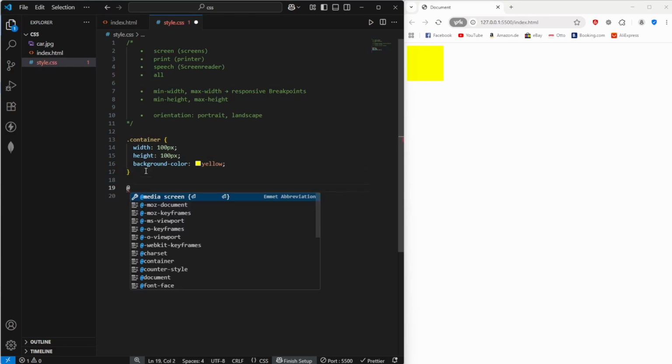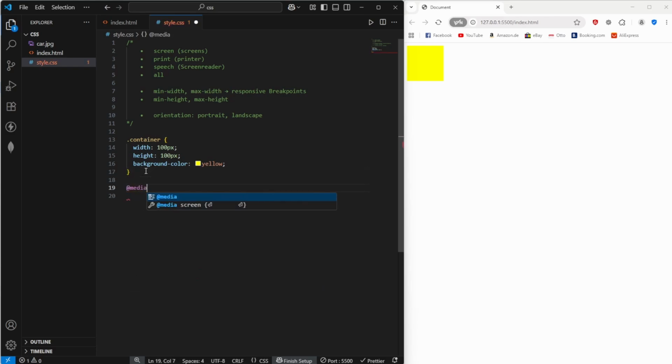You can create a media query by using @media. And after that @media attribute, you can define several properties if you want to. For example, we can define a min-width, a max-width, a min-height, and a max-height. So let's say we want to define a max-width of 700 pixels. Now we use opening and closing brackets. And now inside of these brackets, we can, for example, define styles for the container that only apply when the width is 700 pixels or below.